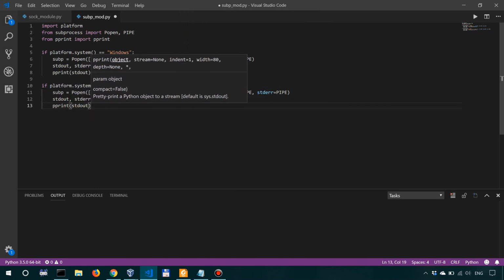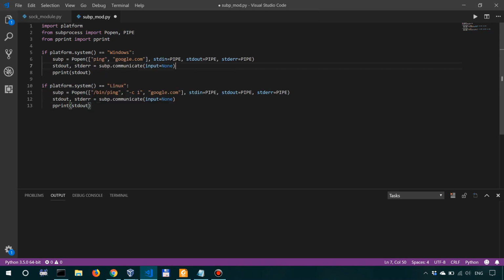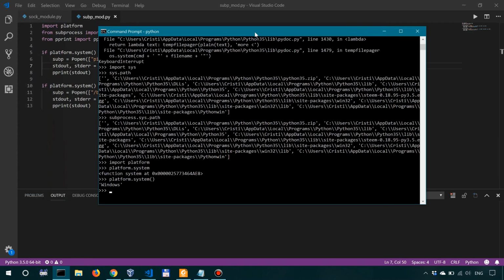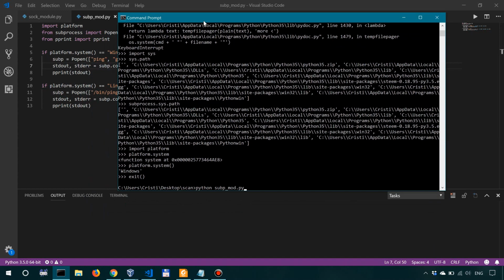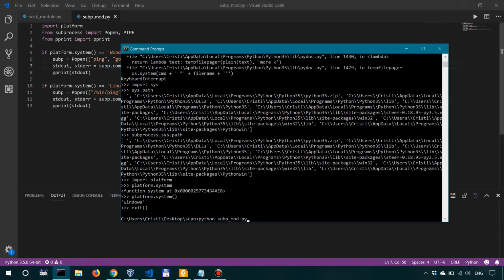All right, now let's save this like that, and if we run it in a command prompt, so we'll say python subpmode.py, it should ping google.com once, so one time, and it should work if I haven't screwed it up here.